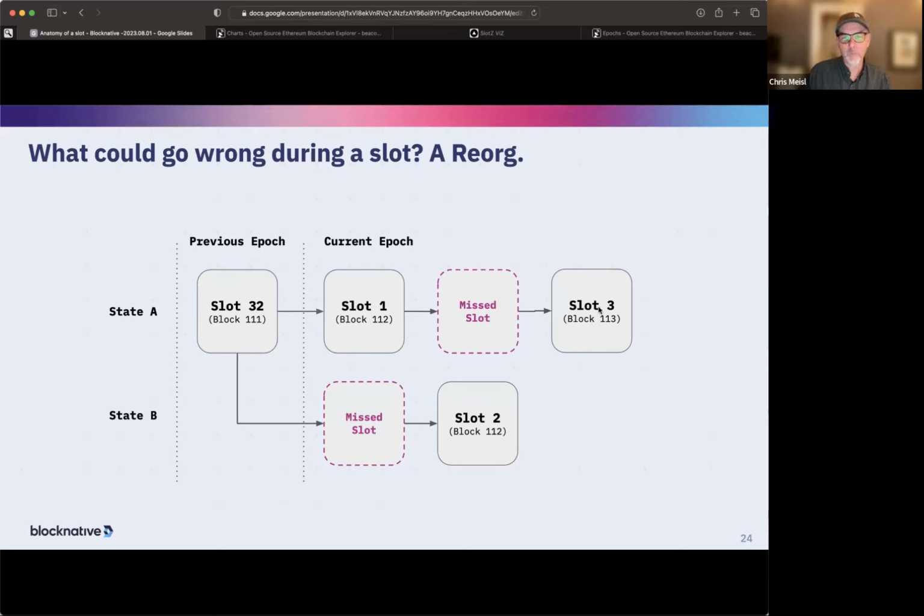And at this point, state A is going to be the heavier chain, because now you have 2 slots with attestations versus 1 slot with attestations here. So that's probably going to be the one that the fork choice will rule, that Ghost will continue to build off of. This is a classic example of why you might have missed slots. And at the epoch boundary, there's extra work going on, so there's a little bit extra latency that you have to factor in. So there's a bit more likelihood that you can have this missed slot situation when you are at the epoch boundary.